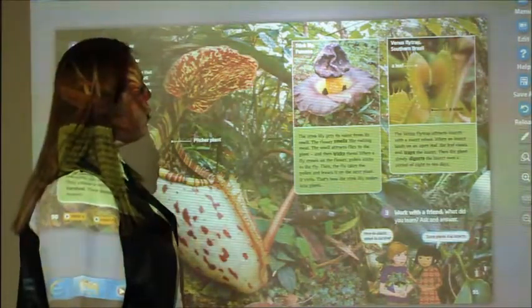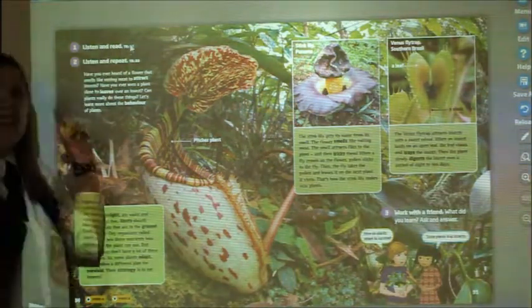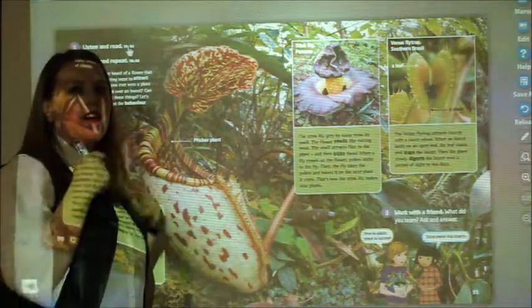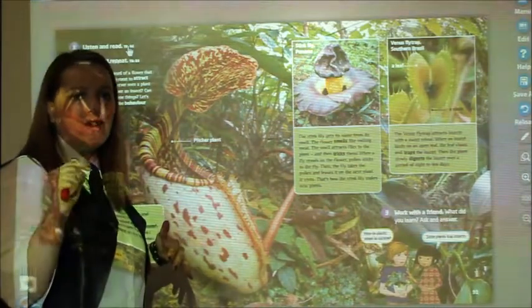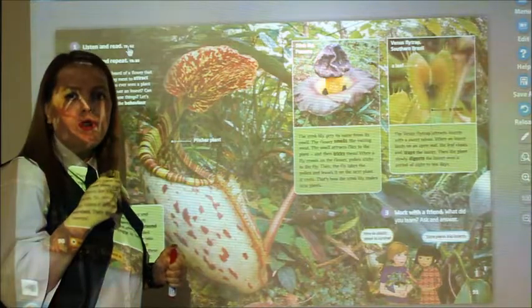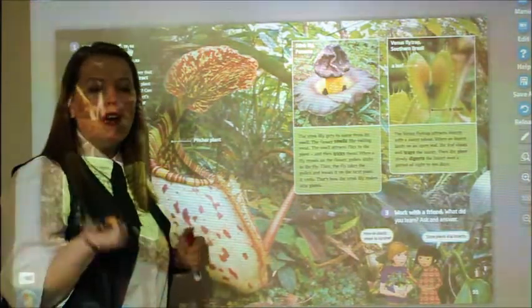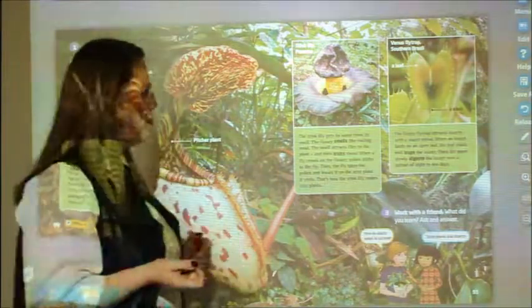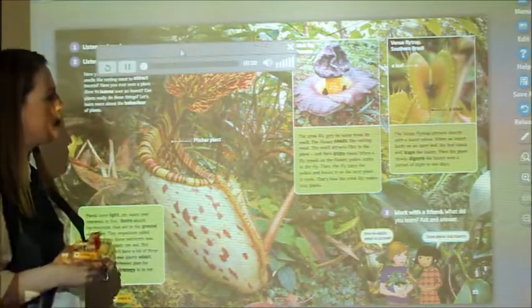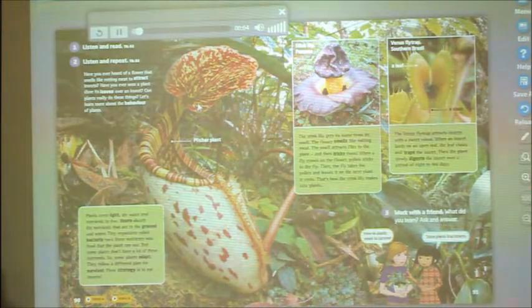We will learn about it, but first we are going to listen and read, please. While you are listening, follow and read, and please make an audio recording. Record your voice while you are reading and text me on WhatsApp. You have my number, okay? Track B2, Activity 1. Listen and read.